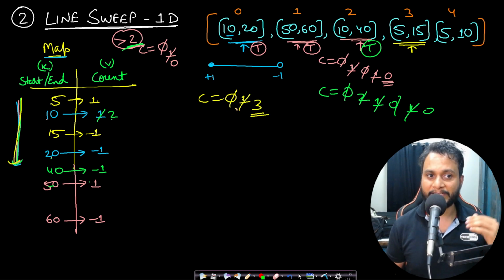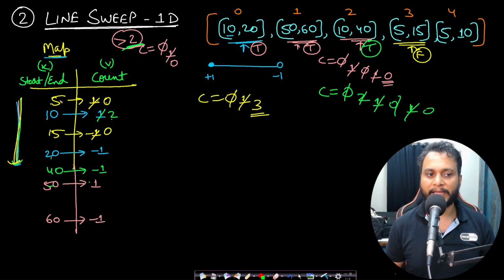So as soon as you exceed a value 2, that means there is a triple overlap, right? So that is why this interval will not be allowed. We have to return false here, but before returning false I will be decrementing the counter of this 0 and 0. I'll make this 0, I'll make this 0, right?